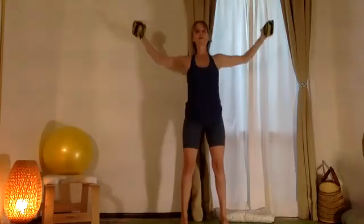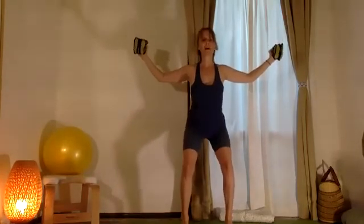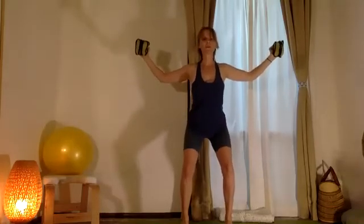Good. Let's hold down here and just lightly through the thighs, pulse 10, 9, 8, 7, 4, 3, 2, 1. Take one arm out and pulse 5, 4, 3, 2, 1. Otro brazo afuera. 5, 4, 3, 2, 1. Dos brazos afuera. 10, 9, 8, 7, 6, 5, 4, 3, 2, 1.